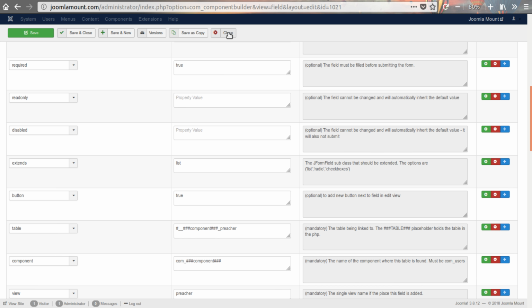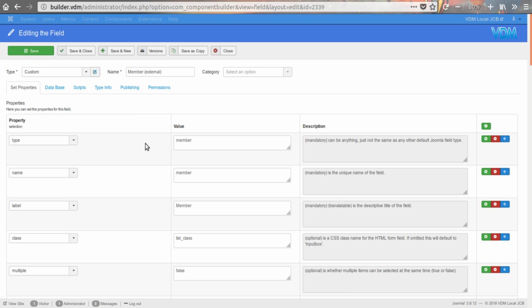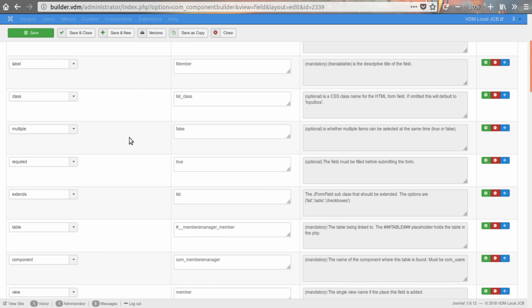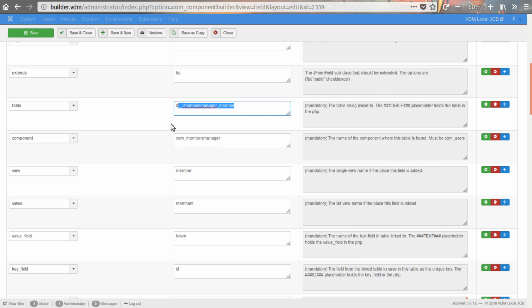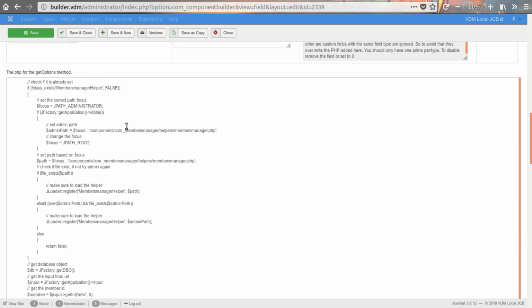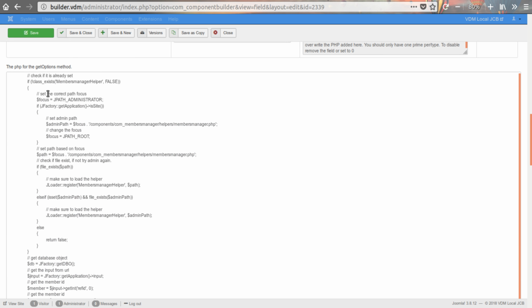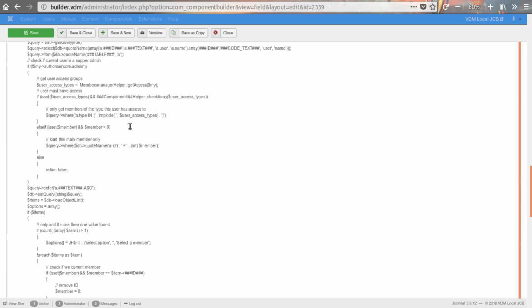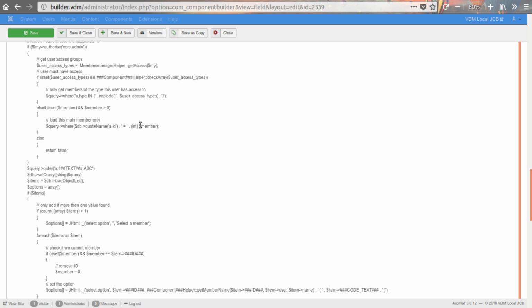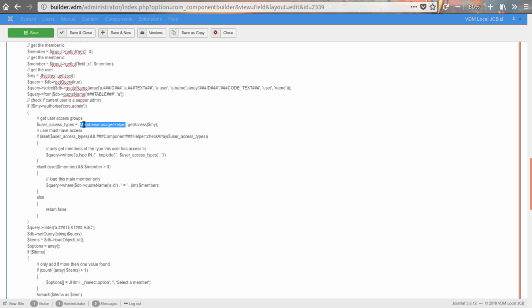Let me show you one of those fields. Here's the field. It's called member. It's an external field; I'm using it in an external component. The field type is member. I hard-coded the table and the component names. But down here in the get option, you see I have a whole different set of PHP script, which is using custom helper methods to check access.